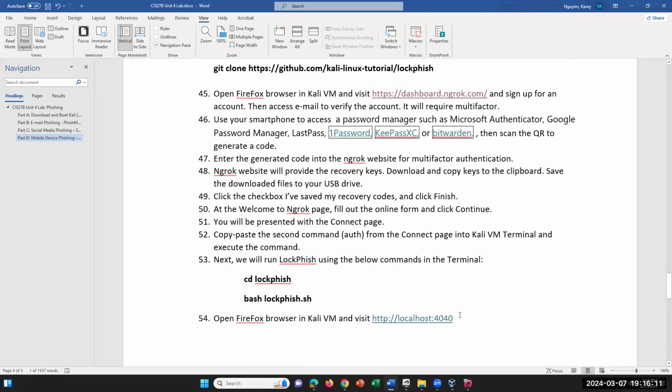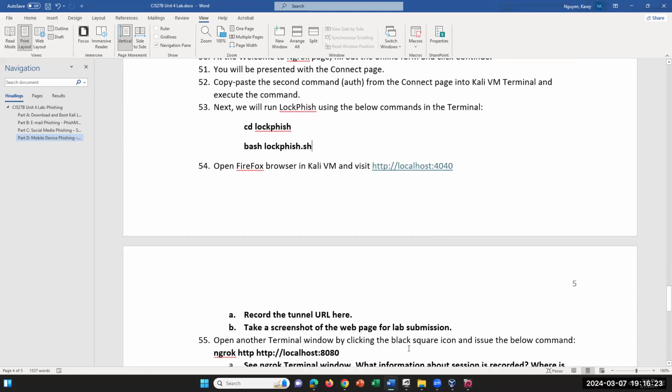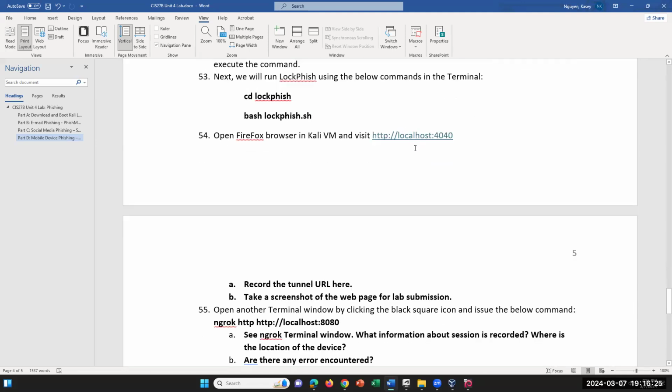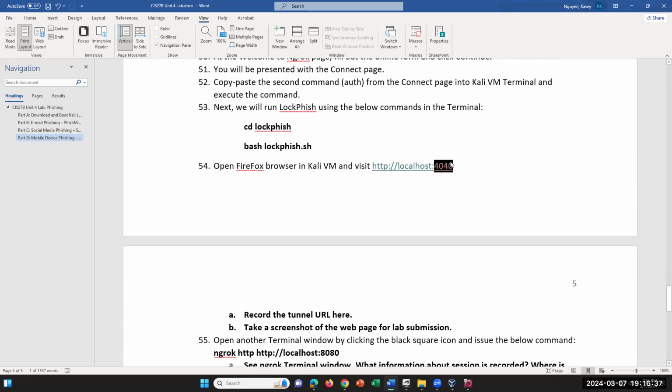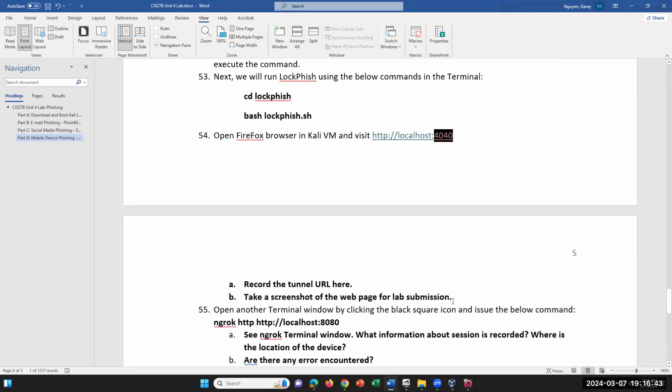Now there are two components to this. Once you're done, you're gonna run it as a shell application. Then you're gonna open up Firefox and you're gonna see just like how you saw the Instagram one earlier, but it's using port 4040. Some people say it's using port 8080 as that's just the hosting part, but from the client side, it's gonna access it. So if 8080 doesn't work, you're gonna use port 4040. And it's gonna give you the URL. That's the URL that you're gonna use for the Android and the iPhone login screen.